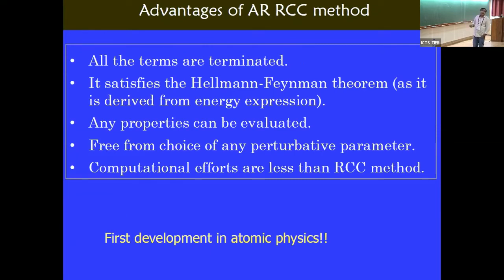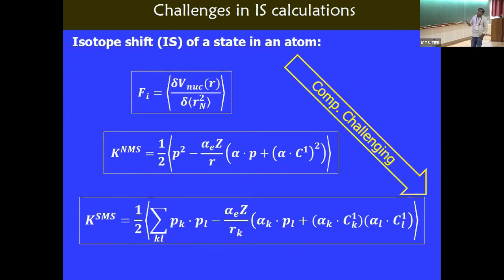We developed this for the first time 2 years ago. And now with that method, we wanted to study the isotope shift. So these are the first applications. Now from the computational point of view, this is very simple to calculate, and people are also trying to estimate that using King's plot.